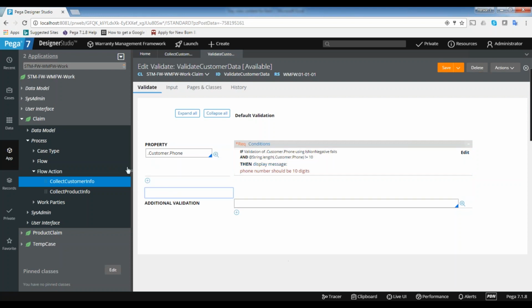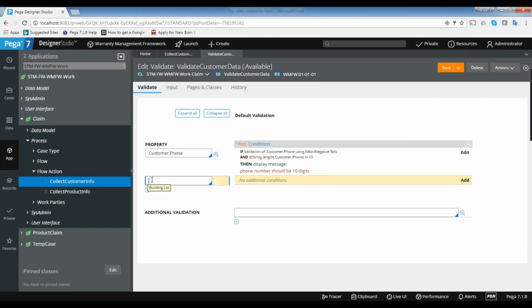If you have any business validations, these are not business validations, they are just to ensure that the data is valid. Sometimes there is a business validation saying a value should not be a certain thing. Let's say somebody says customer name should not be test.